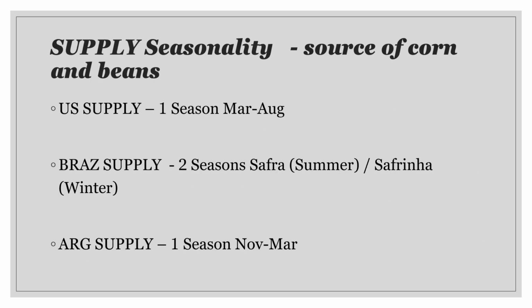Now, seasonality, I'll just give a bit of color for corn and beans. The US supply season is only one season, so there's only one trade for an ag trader directionally during the US season. Most of the time, right now, most of the traders will decide whether they want to go long or go short. They will look at the acres report, the planting intentions, the carry-in from the previous crop and whatnot.